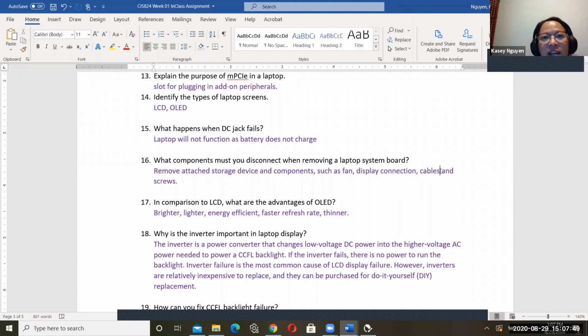Faster refresh rate, definitely. So when you look at a screen, when you purchase a screen, TV, monitor, laptop, right? Anything that would require a screen, you need to also take a look at the refresh rate. 60 is the average for the hertz. The higher the refresh rate, the better it is for your eyes. So when you get a monitor or TV or laptop, it will tell you the rating for the refresh rate.